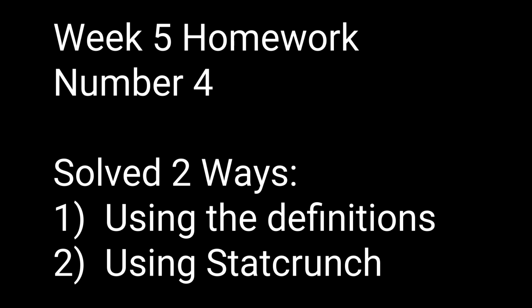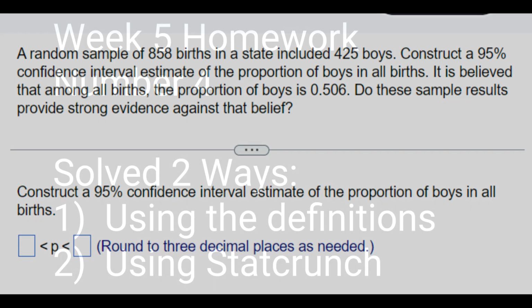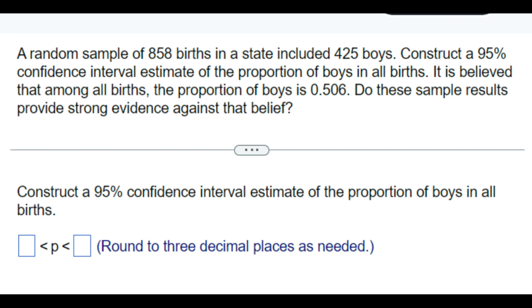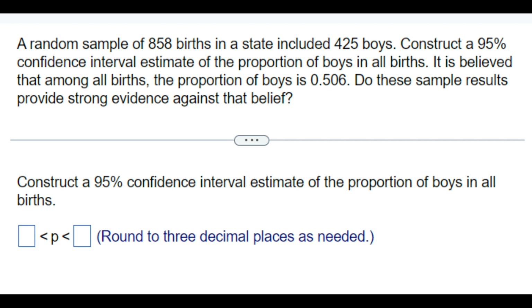First, using the definitions of what a confidence interval really is. It's really, once you understand it, not that bad. And then afterwards, I'm going to solve the problem using StatCrunch, and then I'll see that the answers match, and I'll know that I completely understand what it is that we're doing.